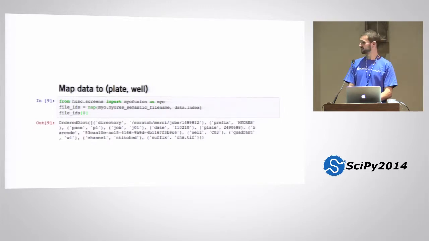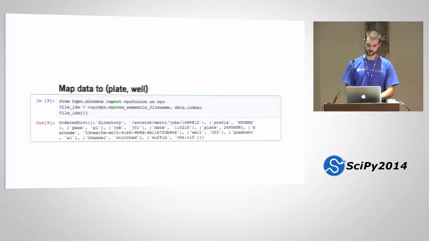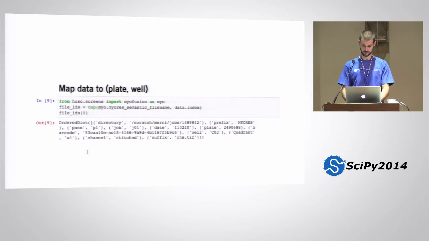Okay, this is a bit of an aside, but as I mentioned, everything was keyed by file name, but there's a catch, which is that the file name is where the feature mapping was run, which is on the scratch directory, which is not where the files actually end up in the end. So I have this function, which is part of my screens submodule, and this is where, if you have a screen, you're going to put anything that's screen specific. Any code that's screen specific, you're going to put in this package. And so then I'm just going to get this function that transforms from file name to everything that the file name gives you, which includes the plate and well coordinates. And so if we go down, oh, I'm in edit mode, I can now replace the index by the actual coordinates of the image.